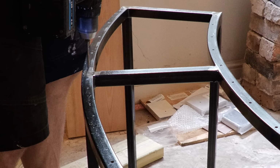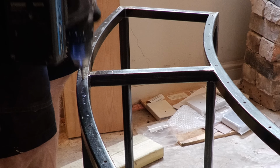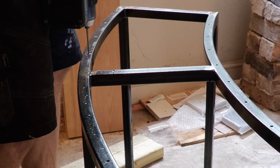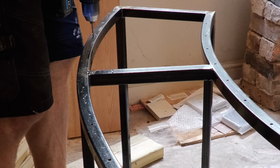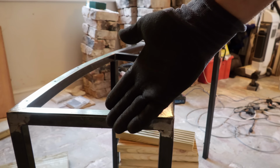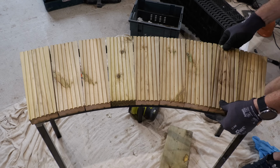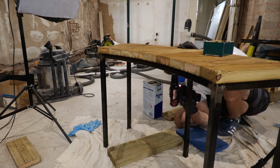And so, with the exception of the central piece, which had a leg in the way and required 2 screws, I settled on just 2 screws per piece, 1 at each end. If you're planning something similar though, you might decide to go with more for belt and braces, depending on the wood you're using. I used a standard 5mm HSS drill bit to drill through the frames and used these 4.5 by 50mm exterior outdoor screws to screw each piece down.